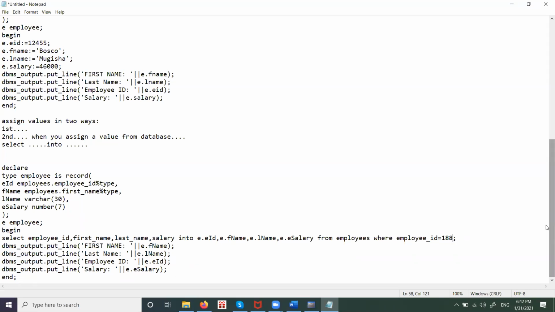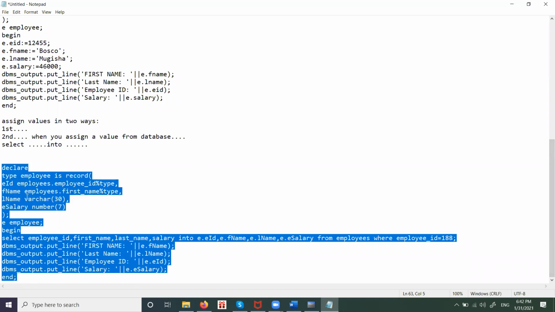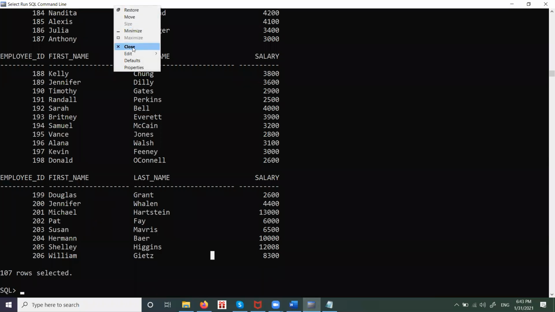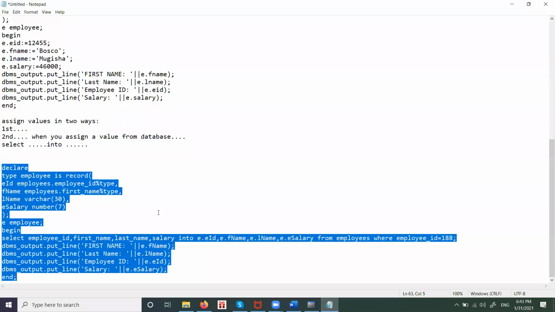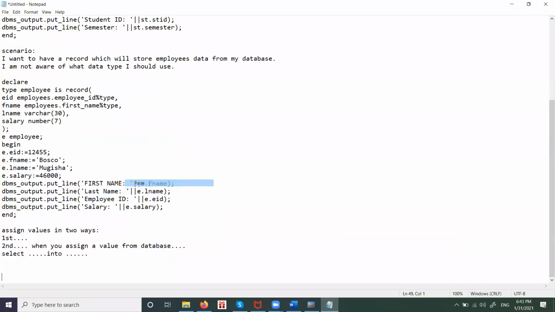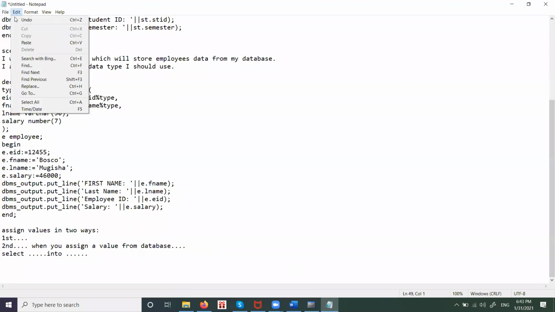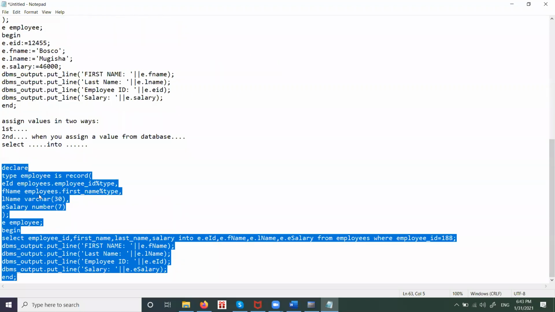Since this statement will return one row, this one row will be able to fit into our record. Let's go and see what happens. Copy. Paste. Oh my God. When something is selected here, you cannot copy and paste into it. Should be undo. Should be copy, not a paste.